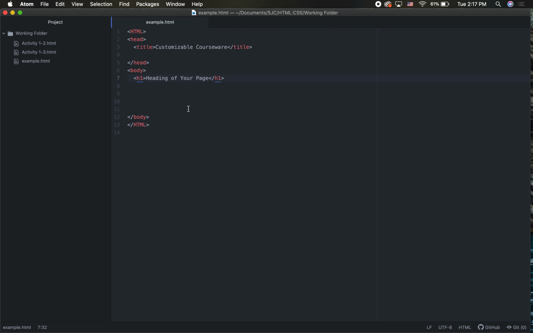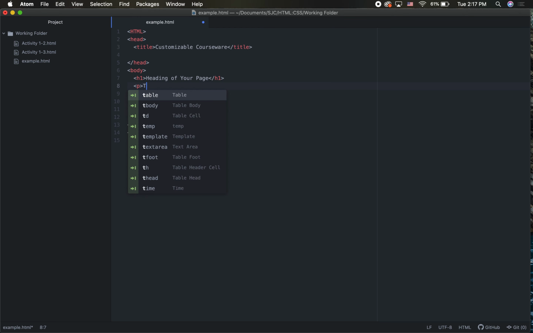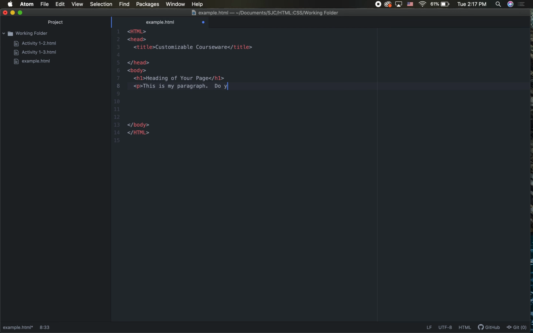So let's say I wanted to add a paragraph to my document. I'm going to say, this is my paragraph. Do you like it? Then I close my paragraph. Now let's say that I wanted "Do you like it?" to appear on the next line down. To do that, I am going to add the BR tag in there, just like that.